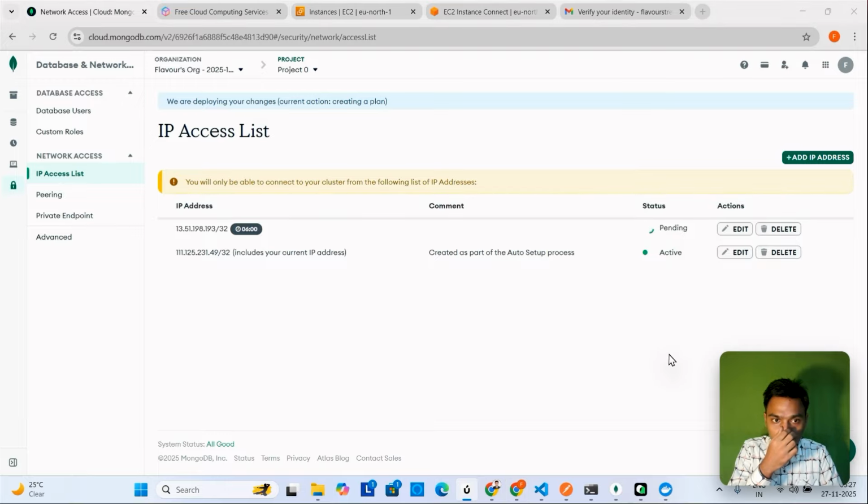We have to wait until this IP address becomes active. Patiently wait until, okay, now this IP address is active.